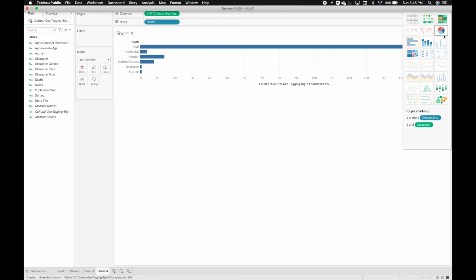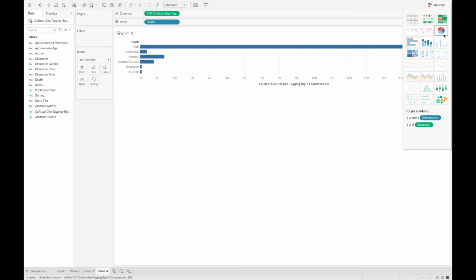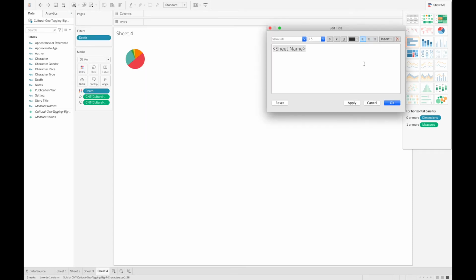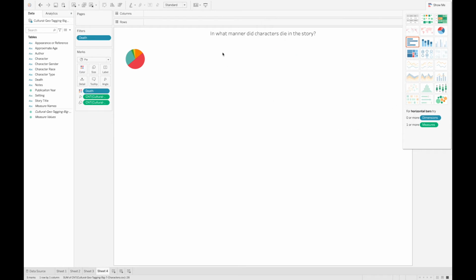Click the pie chart in the Show Me menu. Right-click on Null and exclude this option from the pie chart. Title your chart. And here is your pie chart.